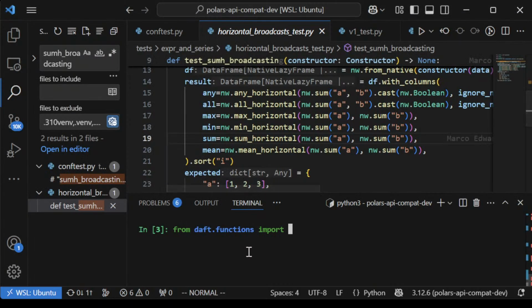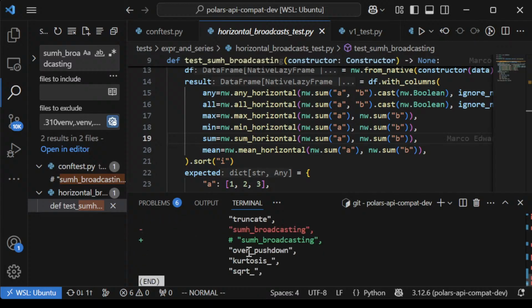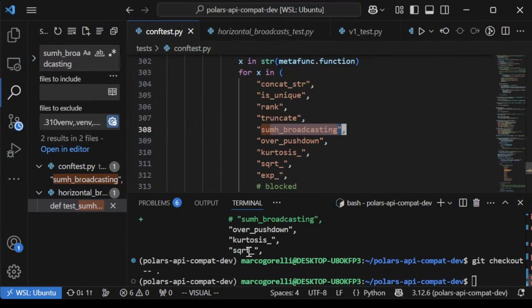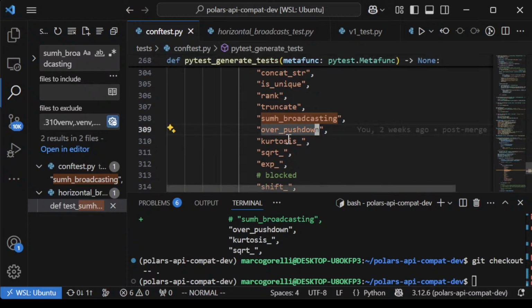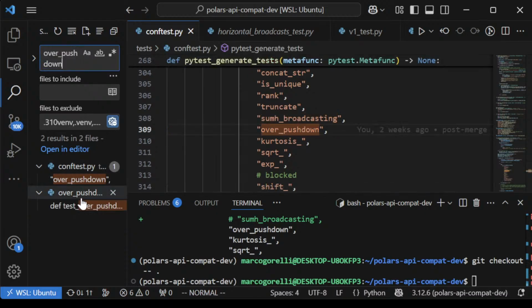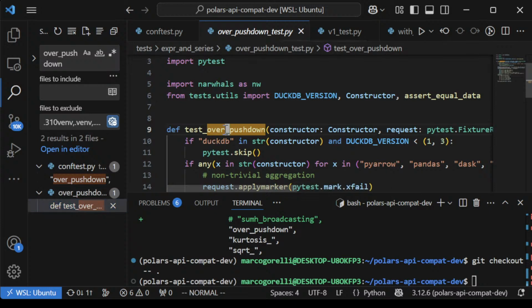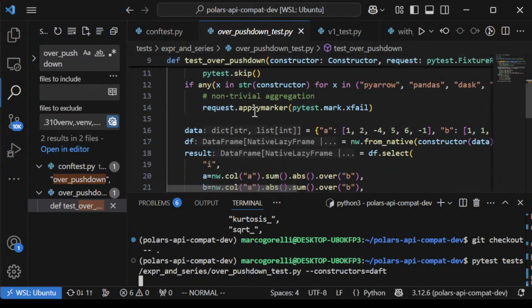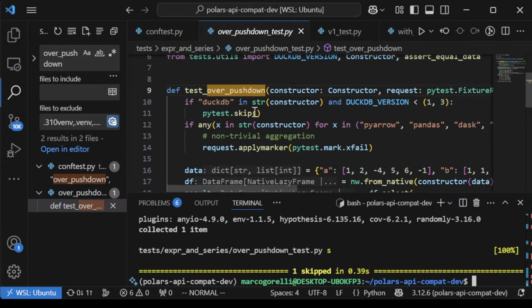There's also over pushdown. I feel like this one might be supported now. Let's see. Over pushdown test constructors equals daft. Yeah, skipped.